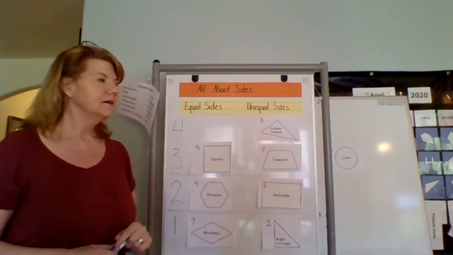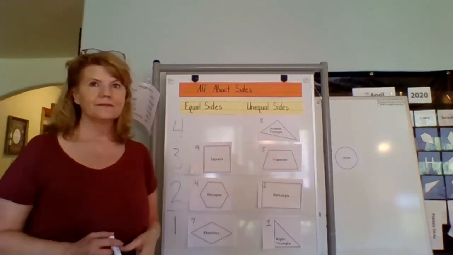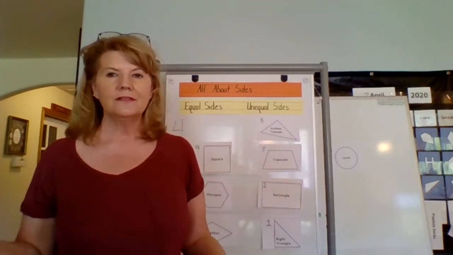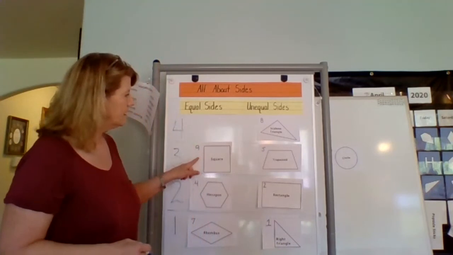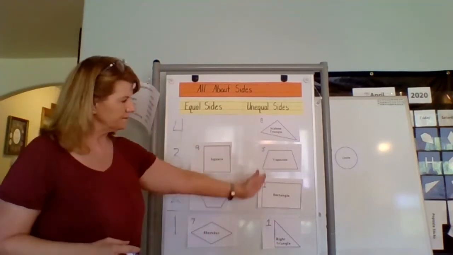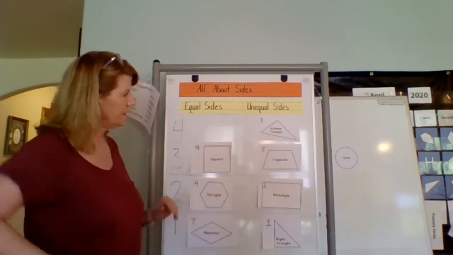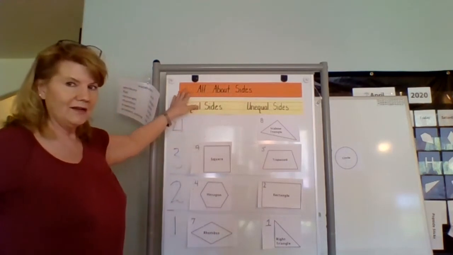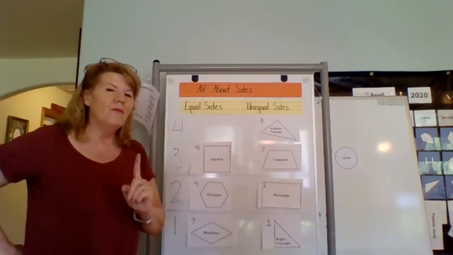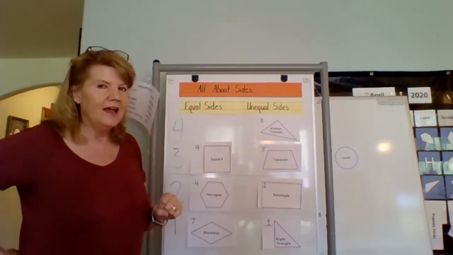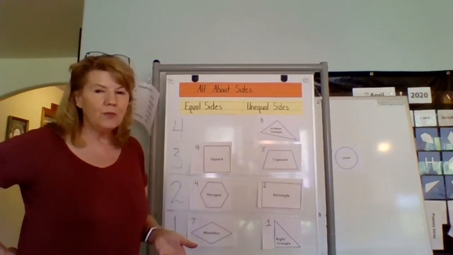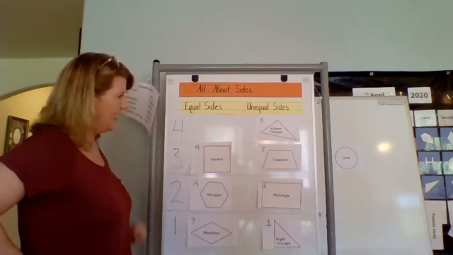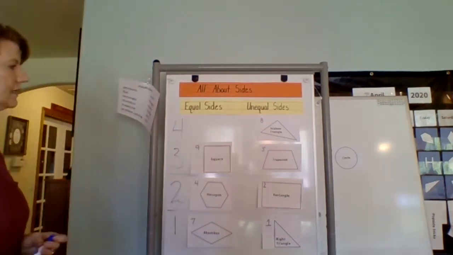Either way works. So today we took our shapes and we were able to sort them by choosing a way. We chose equal sides and unequal sides, and we put them into columns and put the equal sides in the first column, the unequal sides in the second column. We put a title. Every graph has to have a title, so you always have to put a title on your graph. More first and second graders forget to put the title on their graph, and people don't know what their graph's about. So it's really important to put a title on your graph. We numbered how many we have.